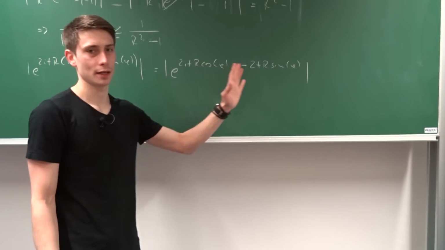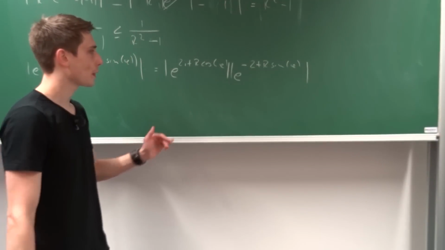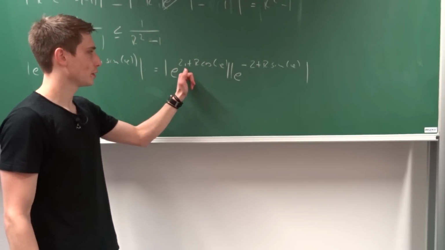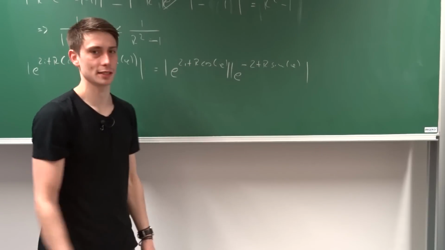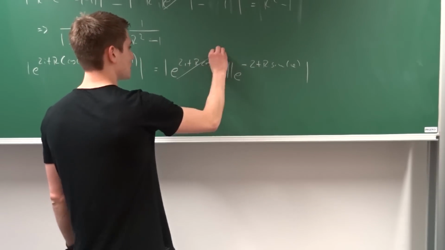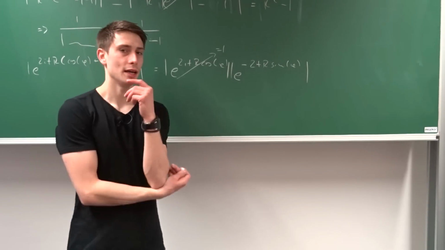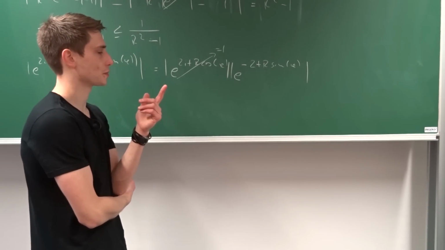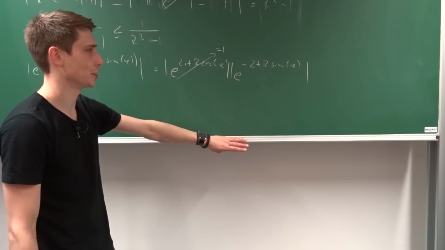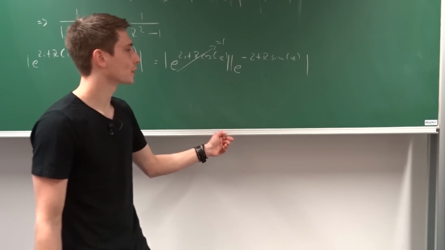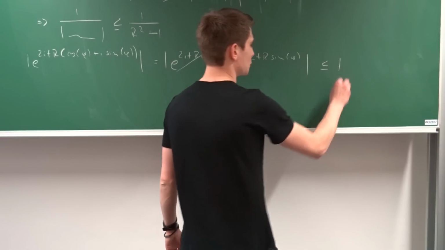And now we can use the multiplicativity again of the absolute value and break this up. Once again, we are dealing with e to the i times something, and all the something right here is going to be real. That means this is going to be 1. So we got rid of that. And here's a crucial observation. So we want to find an estimation for this right here, an approximation. How can we do that? Well, I'm going to tell you that this is less or equal to 1.